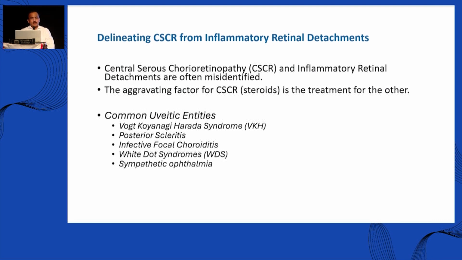Well, now, my real topic is delineating CSR from inflammatory retinal detachment. When the program was sent out, quite a few eye surgeons called me and said, Salvin, this is not important, change the topic to delineating CSR from other serous detachments. I also thought that was right, but the topic was given to me by a uveitis specialist, my good friend Mirna. Mirna usually doesn't make mistakes, at least in uveitis.